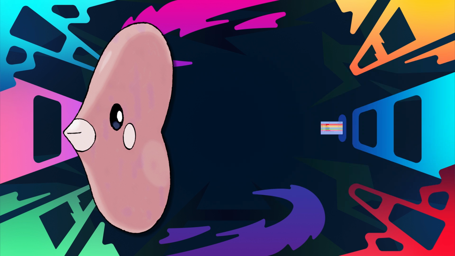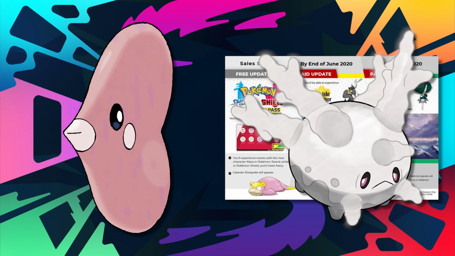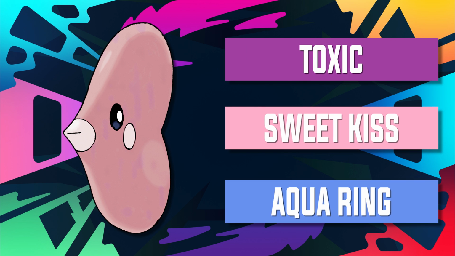Or give it an evolution for the Sword and Shield DLC and make Luvdisc like Galarian Corsola. Buff it up with the Eviolite, that way it can use those stall attacks it has access to. Toxic probably with Sweet Kiss, and heck, maybe even Aqua Ring will have some kind of use. I don't know, just do something with Luvdisc, please.